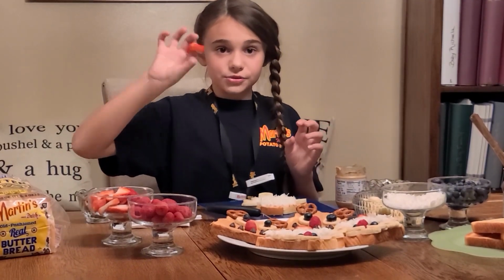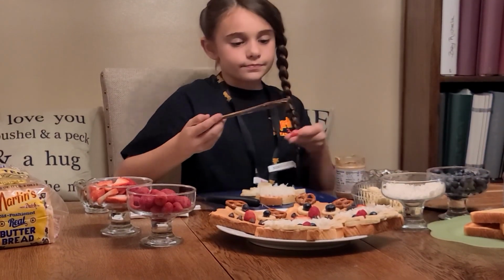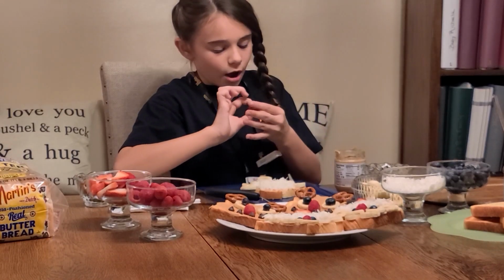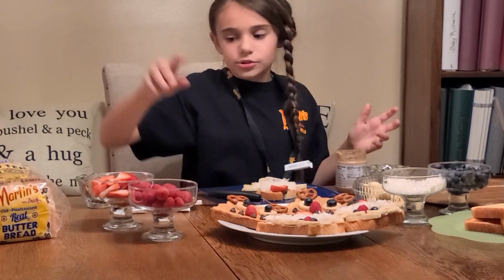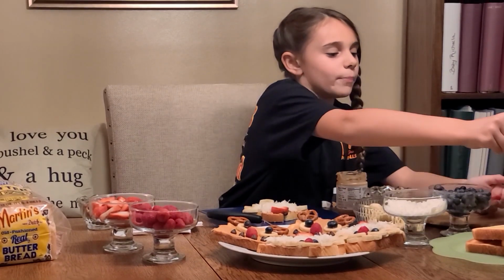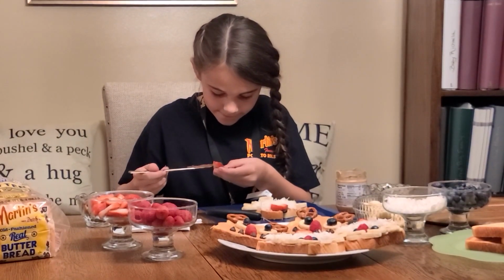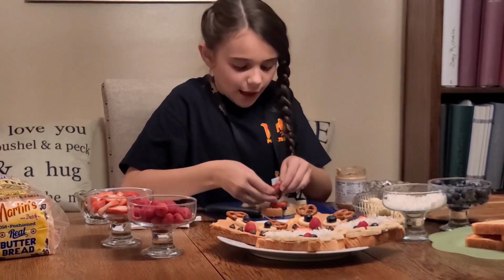Then you're going to want to take some strawberry and on the back of it, add some nut spread. And put it on the top as your first part of your hat. Then when you're done with that, you're going to want to take another strawberry and put it on the other side, but you're going to want to overlap that with the other strawberry. Okay, I'm going to overlap that now.